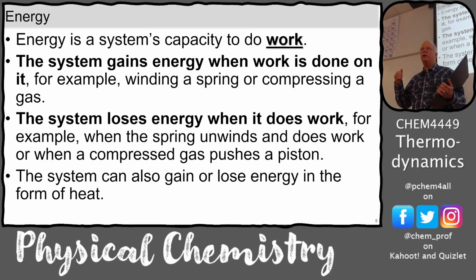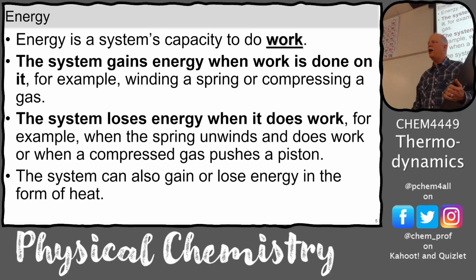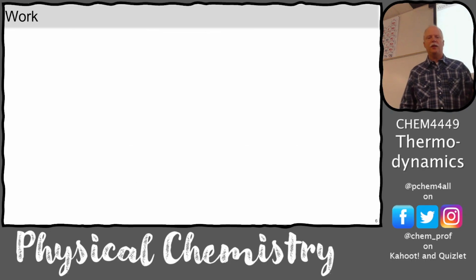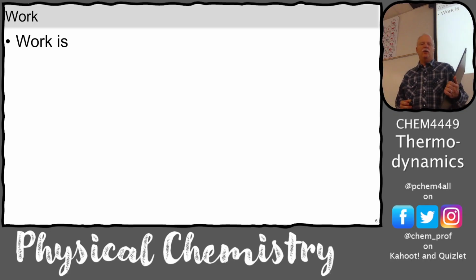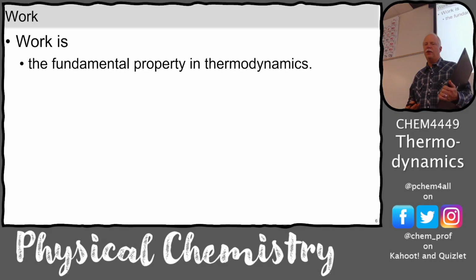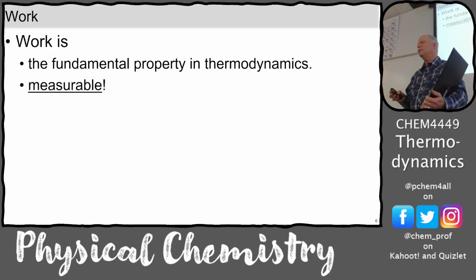So all this time with the thermodynamics, the statistical thermodynamics, we were calculating these terms like enthalpy and Gibbs energy and all of that. But now we're going to really focus in on what we can do with those different terms. So how we can use that energy to make machines go and to warm our food. So work is the fundamental property in thermodynamics. And the reason it's the fundamental property is because it's measurable.